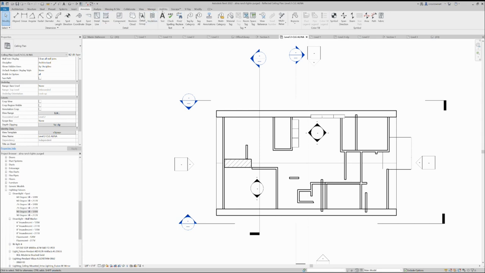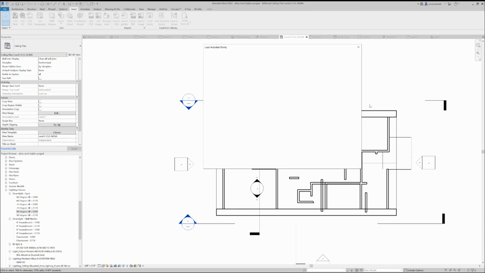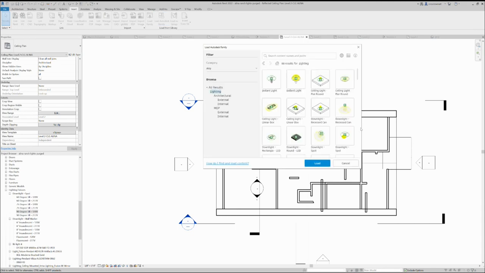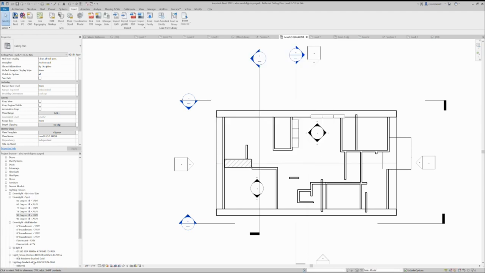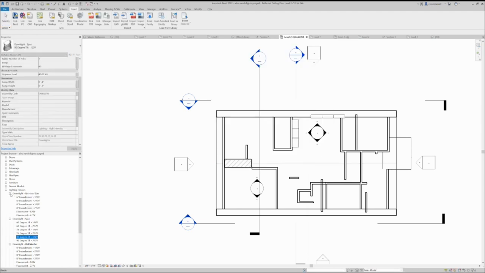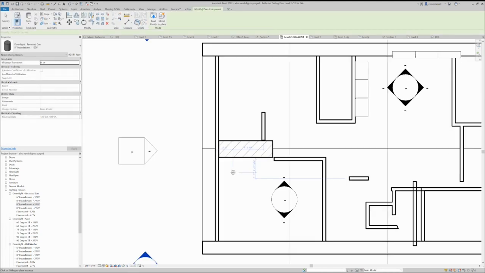Let's insert. I think I did this already, but let's load Autodesk Family. Downlight recessed can. That's a very simple lamp. The 8-inch, 120 volts. Okay, and I'm just going to place them. Do a regular array.